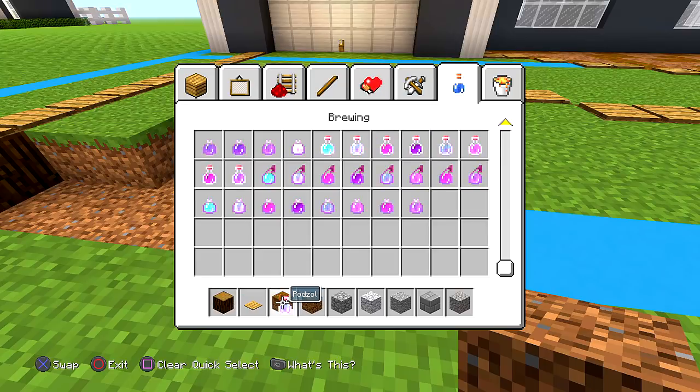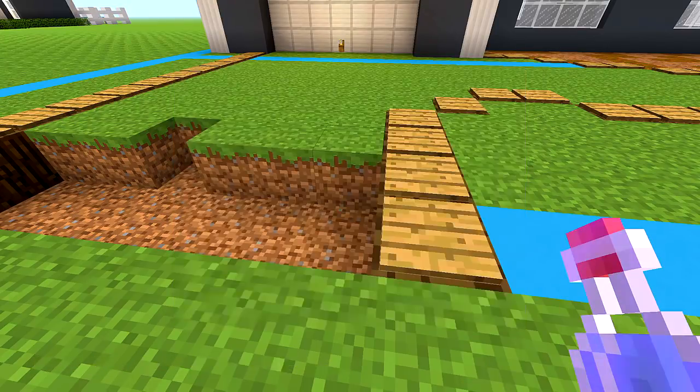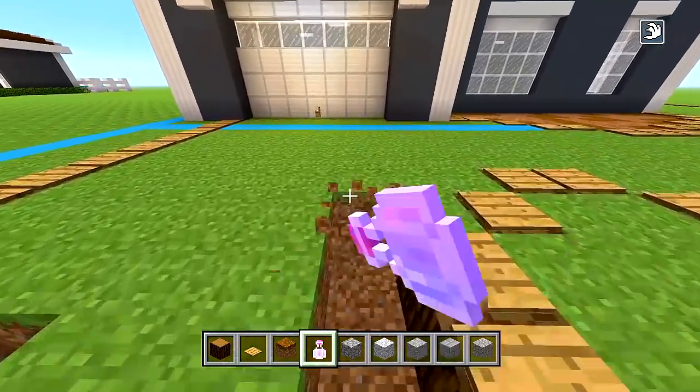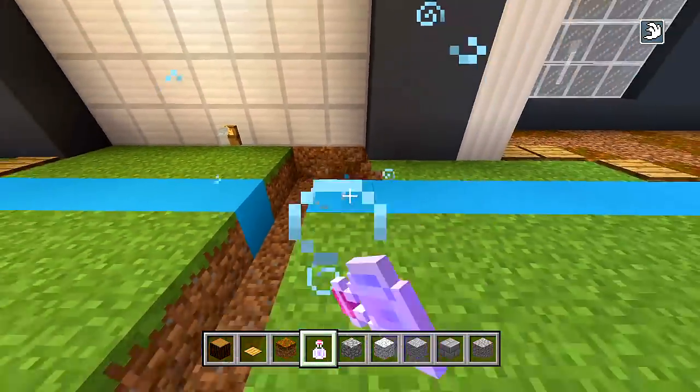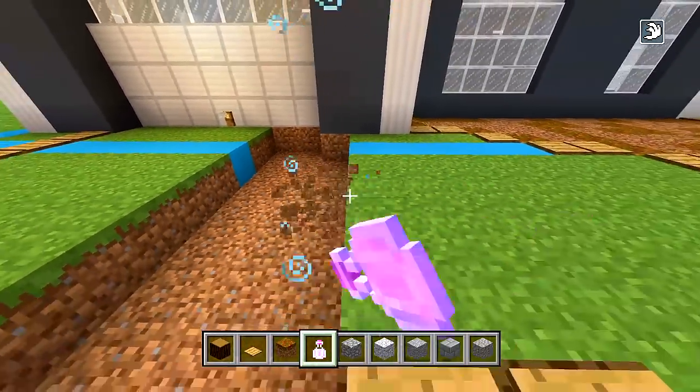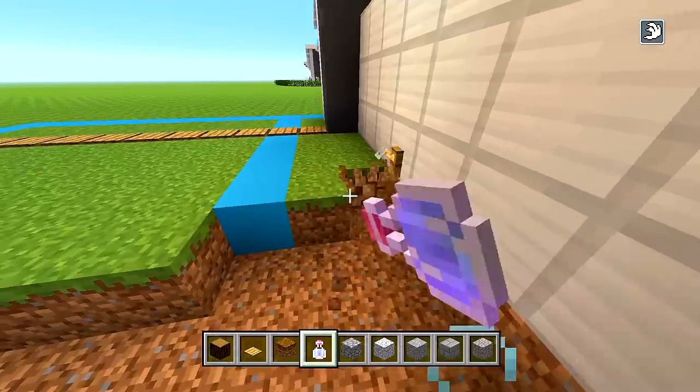And I don't think we're really going to be using the podzol and the coarse dirt. So I'm just going to switch out one of those, use the potion, and I'm going to cut out all of this dirt and some of this concrete. And then I'll show you exactly which parts I actually cut out. Then we'll start filling it in with all of the stone.